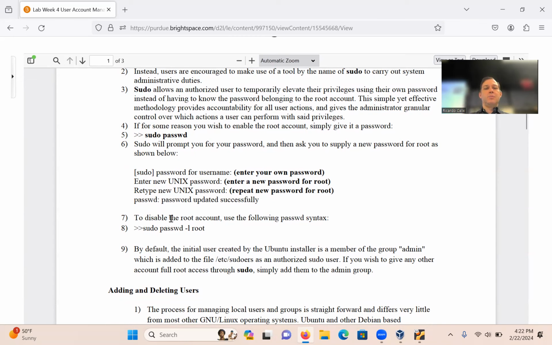And then in bullet number 7, it says to disable the root account, use the following passwd syntax. All right, so let's go ahead. I'm not going to do 9 right now, but let's just take a look at this one. Since I've used this machine before, I may have root already enabled. So I'm going to try to see.